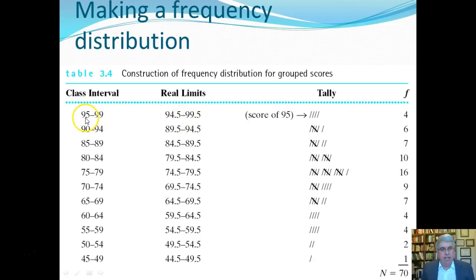So it looks like even though 95 to 99 is a width of 4, it really goes from 94.5 to 99.5, so it's really a width of 5. So we would create these bins. We would go through each number, and we could hand tally how many in each bin go. And then we would get numbers like 4 in the first bin, 6 in the second bin, 7 in the upper 80s, 10 in the lower 80s. And this actually looks like a pretty good way of grouping these numbers. We can see that it is the lower 80s, the upper 70s that have the most. Down in the lower 40s, there's a few. And upper 90s, there's a few, but not many. And so this is a good way of doing the frequency distribution.